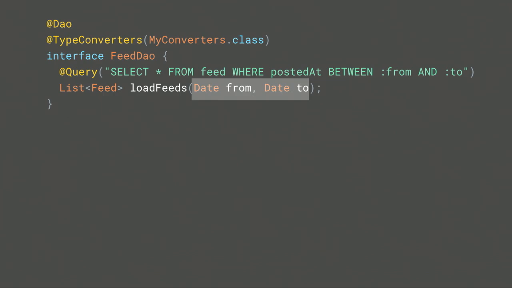Since you are using the Date class for your entity data field, you want to use the date objects in the query itself. And this is what you do here. And when the query runs, these two values, from and to, are going to be converted to longs. The query will run. And on the way back, when Room constructs and fills these feed objects, it's going to convert back from long to dates.